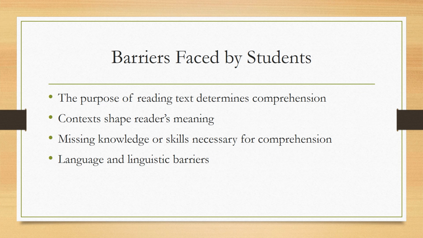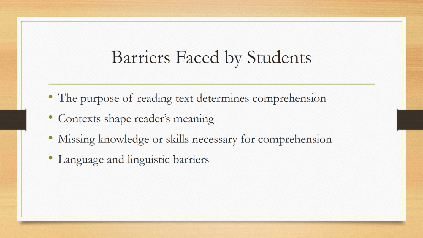When reading a text, you do not look for information beyond the purpose you were asked to read. This causes you to miss information. If you were to read it again for a different purpose, new information will present itself. That's considered a barrier. Context refers to a variety of things.